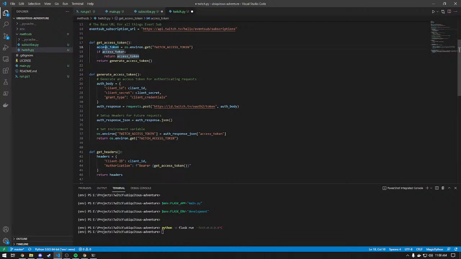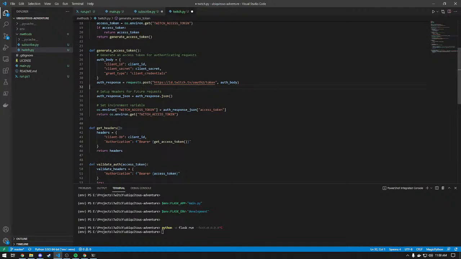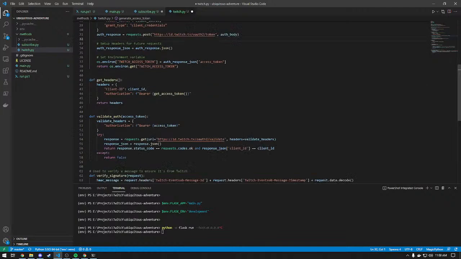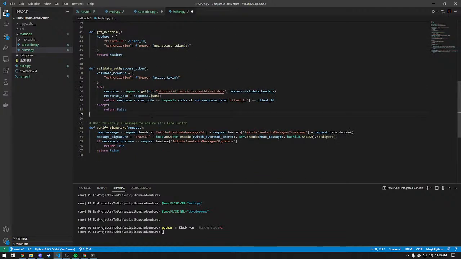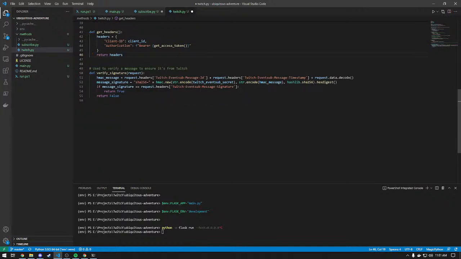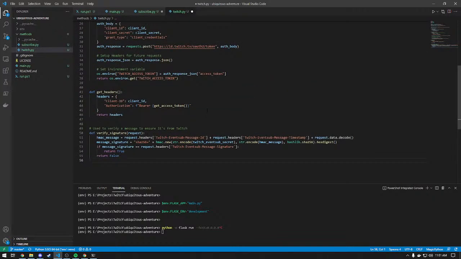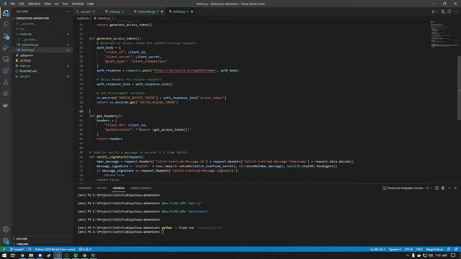So we set the access token here. Get a token here by generating it. Validate the authorization. Don't want to do that anymore, right? We want to limit the requests we're sending out as much as possible.